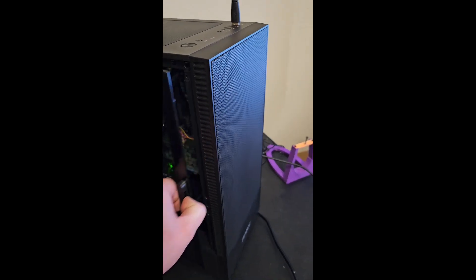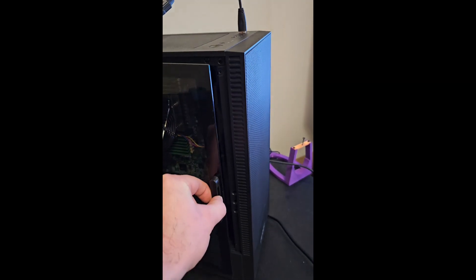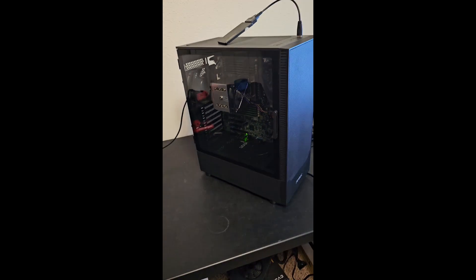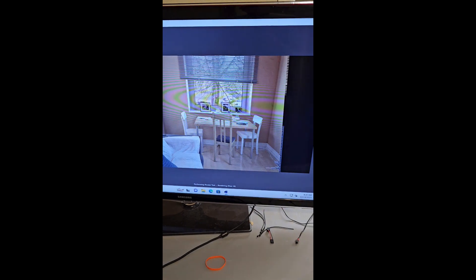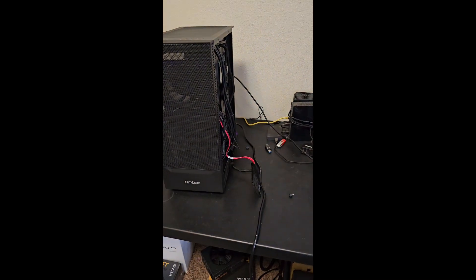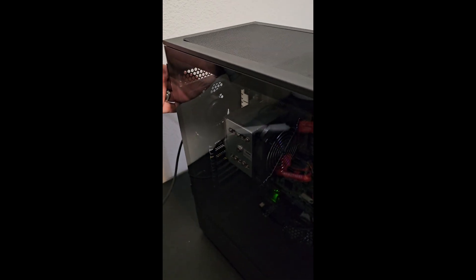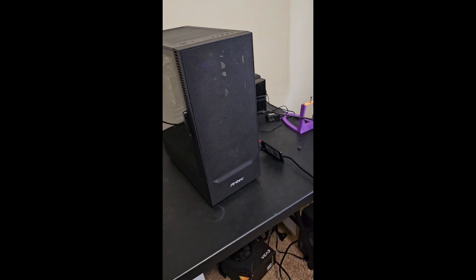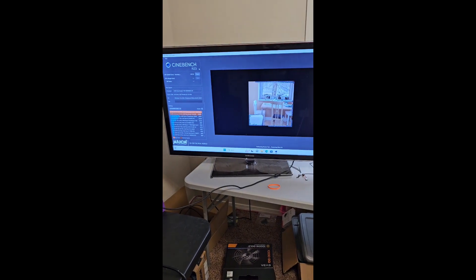All right, it's all done. It's got these fans in there all being controlled off the motherboard fan headers. You can hear it is silent right now, but it can kick up if it needs to. So I'm going to see if I can boot Windows off of this — no, you cannot. You have to use Windows on a separate drive. So I got Cinebench running again. I noticed that the VRM is staying about 15 degrees Celsius cooler with the new fans, so I wonder if that's going to affect our score. We shall see.